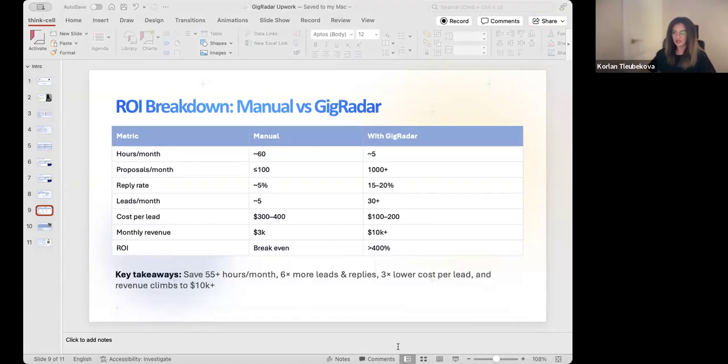Okay, so now in simple terms, let me just finish. GigRater makes your Upwork lead generation not only more effective, but far more efficient. You get a lot more output, leads, contracts, revenue for the same or less input, like time and money. This is how businesses grow, by finding processes that give a high return. And this high ROI is why agencies say things like GigRater paid for itself in hours, or I'd never use Upwork without GigRater again. With these numbers in mind, it's clear why adopting the solution is compelling.